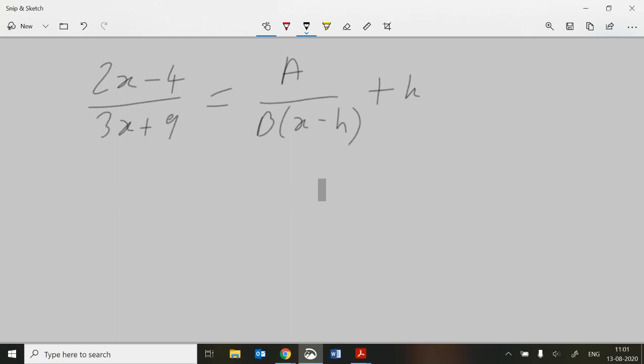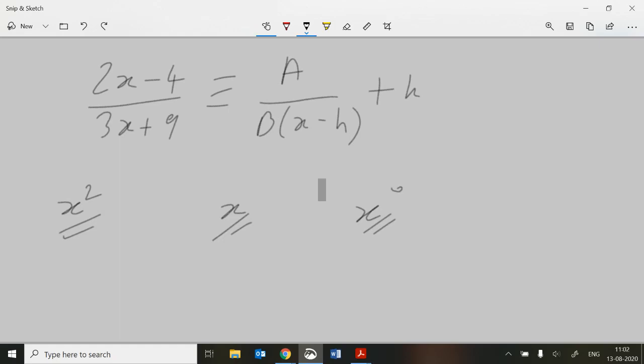So x is your variable. And you can do that by setting this as an identity. And then you could multiply throughout by this, multiply throughout by this, and then you could compare coefficients on both sides. You should have the same coefficient of x squared, you should have the same coefficient of x, and you should have the same coefficient of x to the power of 0, or the same constant on both sides. Then you can set up 3 equations. However, you've got 4 unknowns. And I don't know, maybe it should be possible. Perhaps you can choose a clever value of x. Maybe there's a clever choice that you can make to give you a final equation as well.